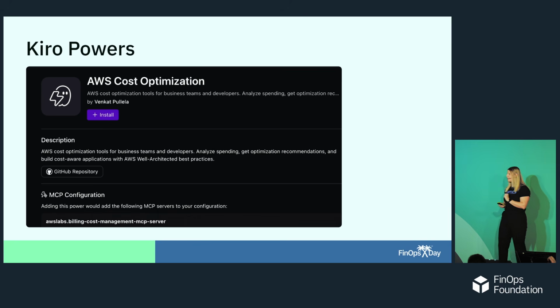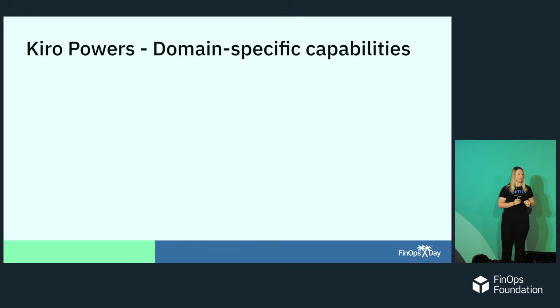So what does this cost optimization one do? Well, it hopefully helps us to catch expensive configurations before we deploy, to compare instance families, look at Graviton, and also do things like create reports, which I know none of us really want to be doing. In today's session, I'm going to break down 3 components of what is in a power so that you can understand them individually and how they work holistically, and then we've got a lovely little demo at the end. So let's get started with these 3 things.